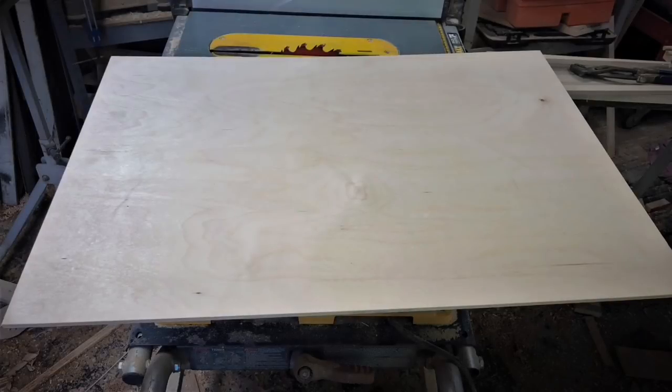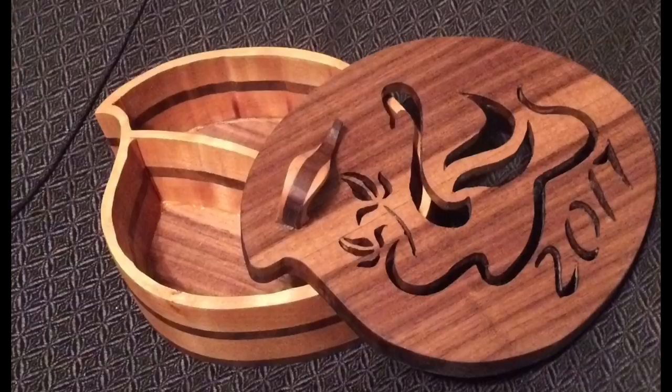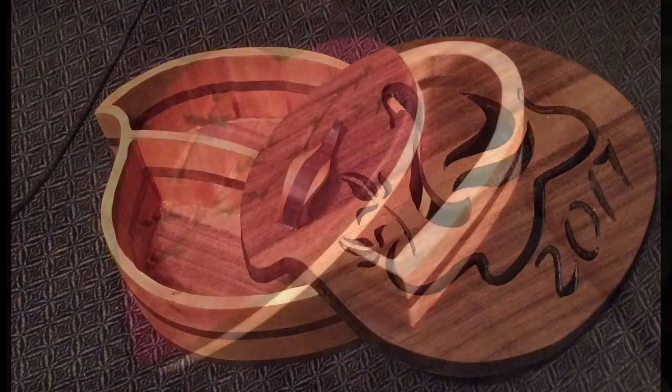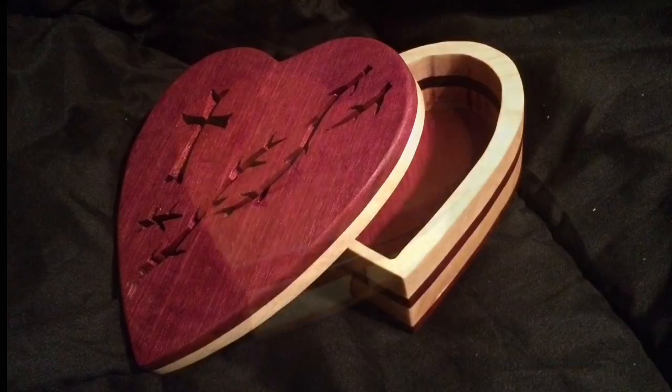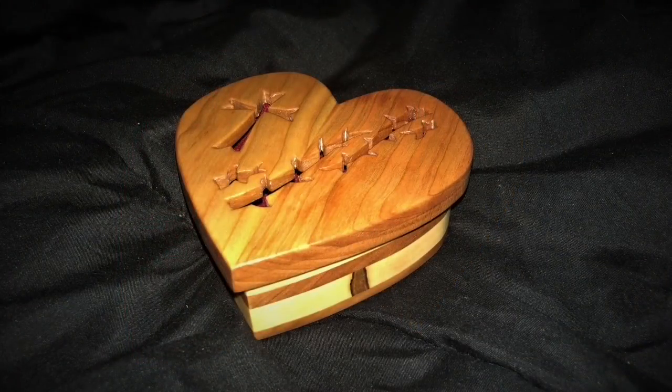To make this I'm going to be using quarter-inch birch plywood, mainly to emphasize the layering aspect of this technique so the video focuses on that rather than the milling aspect. An interesting thing you can do with this technique is use contrasting woods in the different layers. You can see some pictures of other boxes I've made where I used that technique to give it that little bit of extra flair.